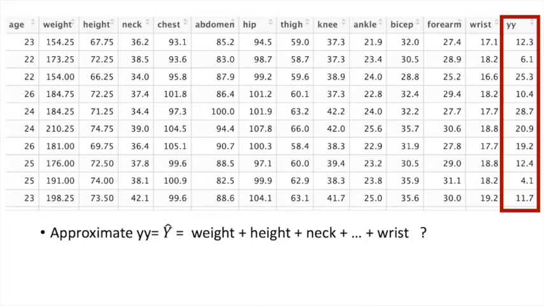So we make a naive guess, and we just sum all the variables. The measurements corresponding to all these variables, we just sum them, and we say this sum will represent the body fat. Again, this sum is represented by y hat, that is Y with a hat on top. Do you think it will be a great predictive formula? Will its predictions be great?